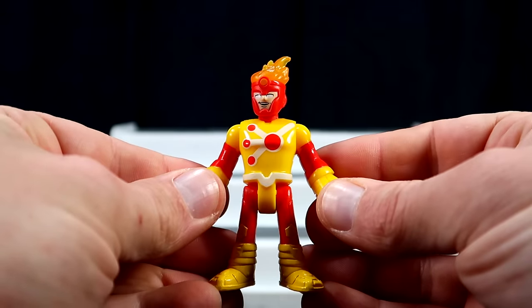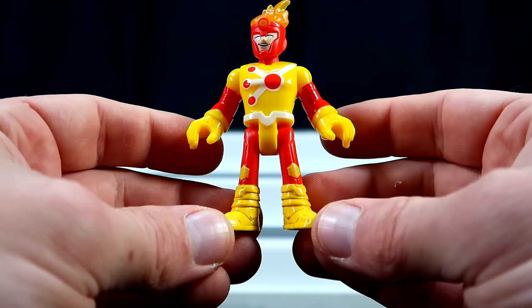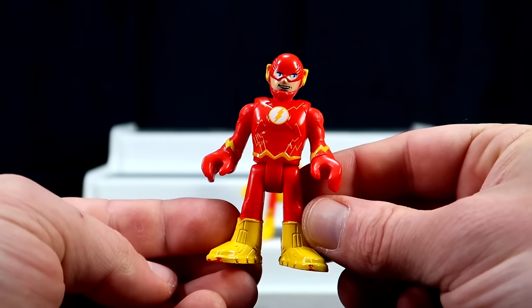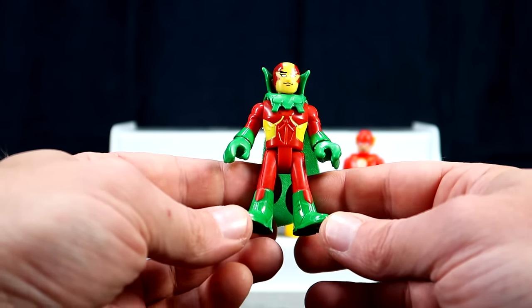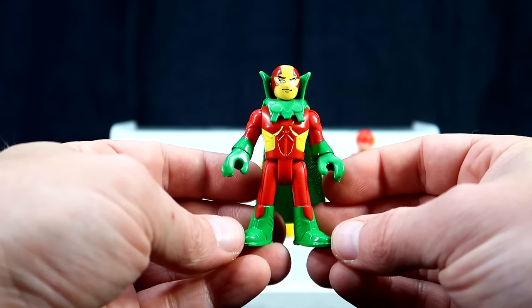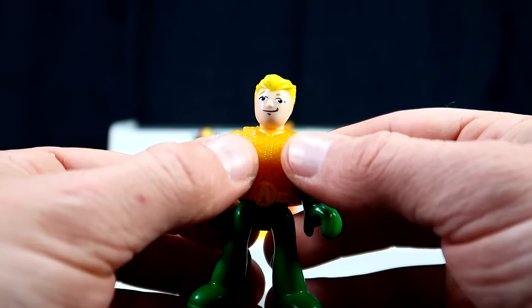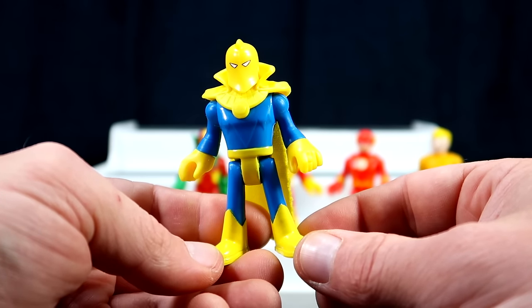Next I'll show his basic DC heroes — I call them the Leaguers. He's got Firestorm, probably my top three or four for the Imaginext figures. Next we have the Flash, Barry Allen in his Rebirth suit — what a darn cool figure, and this one is absolutely Robert's favorite Imaginext DC character, without a doubt, hands down. He's also got Scott Free, Mr. Miracle — I've always liked that name, Scott Free. Next he's got the classic looking Aquaman — he's actually got two of these. I love the fish scale armor, all sculpted on there, and the great big A on his belt. Fantastic little guy.